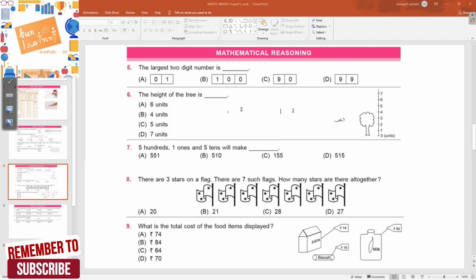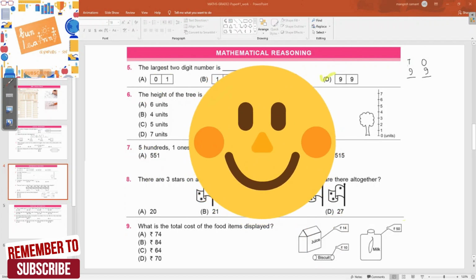Now we are looking at mathematical reasoning. So shall we start this section and tame it as well? Okay. Now our first question is the largest 2-digit number is. Now largest 2-digit number is one with 2 digits only, one with the tens place and one with the ones place. Now the largest single digit number is 9. And the largest single digit number which can come in tens is 9. So based on that, our option should be 99. And do we have the option? Oh yes, we do. So we get another right answer.